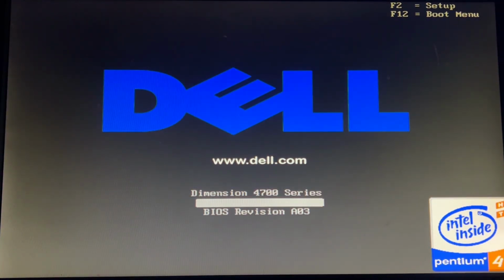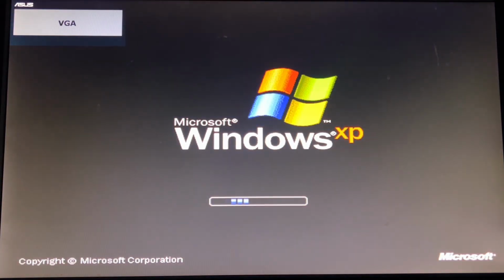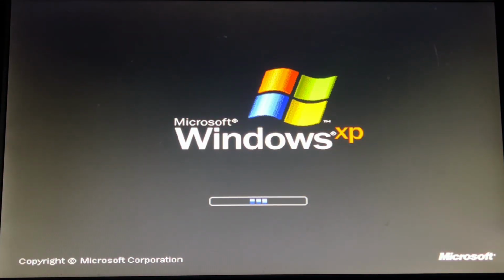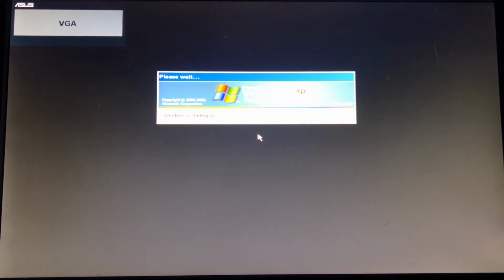And let's see if we have a password. Windows XP, here we go. Starting.